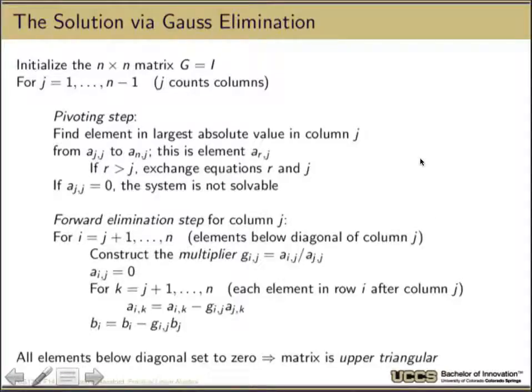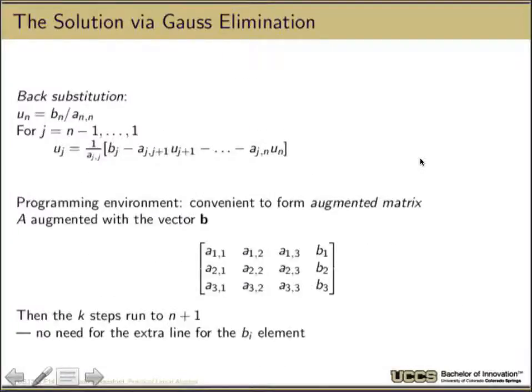So after you've done this, all of the elements below the diagonal will be set to 0 and the matrix will be upper triangular. Now, that's just to give you a good idea what the algorithm is. I don't actually suggest you implement it that way. There's a bunch of special details for stability we'll want to talk about, or you could talk about in another class. We're not going to talk about it here. Given that, we just do our back substitution, which is relatively simple.